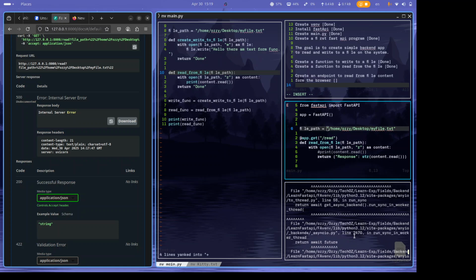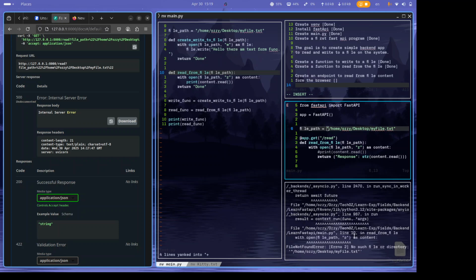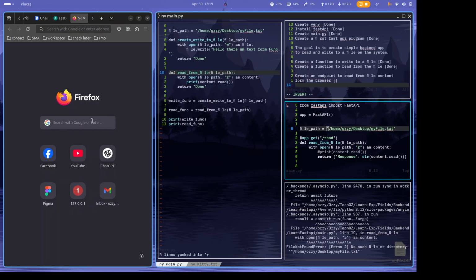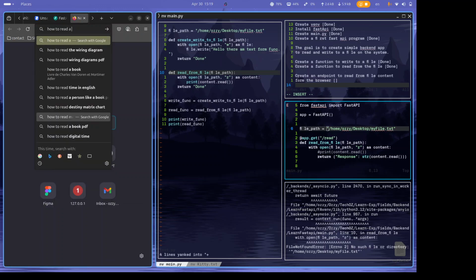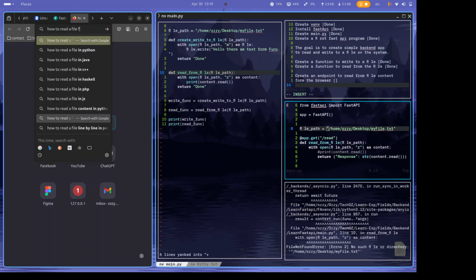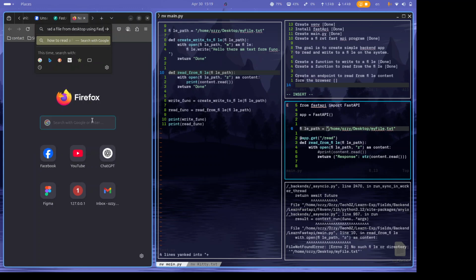Await feature. How to read a file, okay, let's try to say something. How to read a file from this desktop using FastApi.